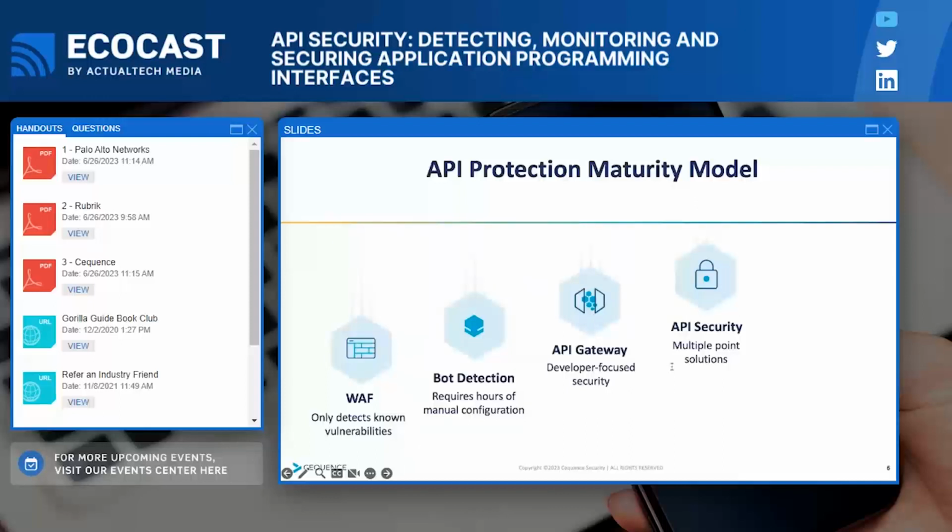Then about 2016, about 6 years ago, a new category emerged called API security. That was really focused on placing a sensor in the traffic flows, sampling the traffic, and then using machine learning to understand how users interact with an API application. For example, a banking app that often has at a minimum 4 APIs: a login API endpoint, a check balance API endpoint, a transfer funds endpoint, and then you would log out of that session.